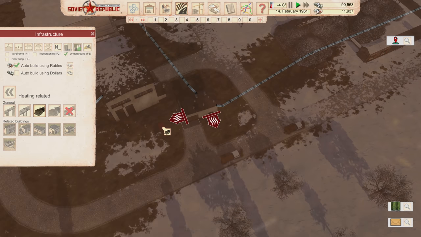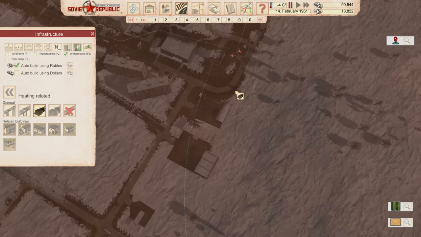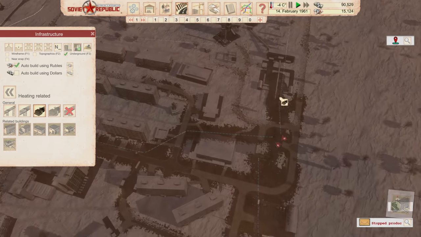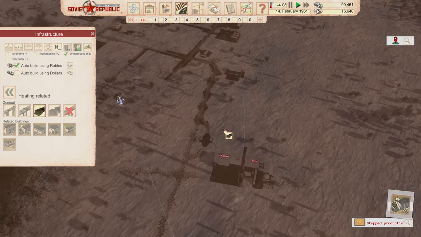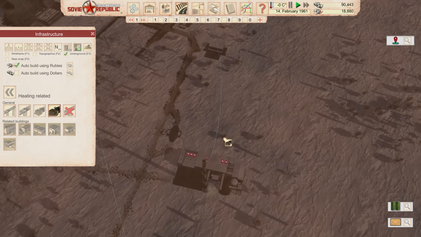That's so weird, man. I don't understand. All right, in any case, yeah. So we're providing heat now for everybody in the main city, but the one over there no longer has any heat at all until I get some rubles that can facilitate a really long heating pipe, I guess.